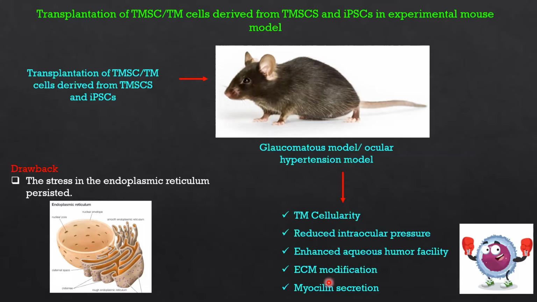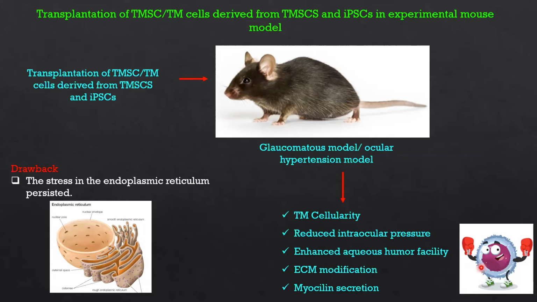So this was one recent study where they talk about the ECM and myocillin secretion. So in a mutant condition, the myocillin is being withheld within the cell, and in a normal condition secreted out in the aqueous humor. So analysis of the aqueous humor after the stem cell transplantation found the secretion of myocillin, which means that yes, the homeostasis or the normal functioning is possible after a stem cell transplantation. The cells have become healthy. So I have just given a cartoon of where the cells have become healthy.